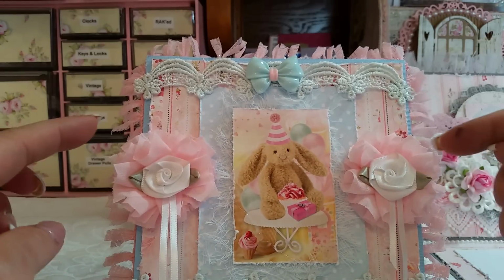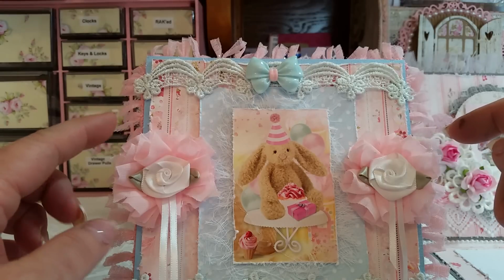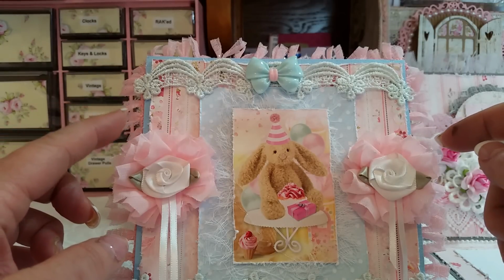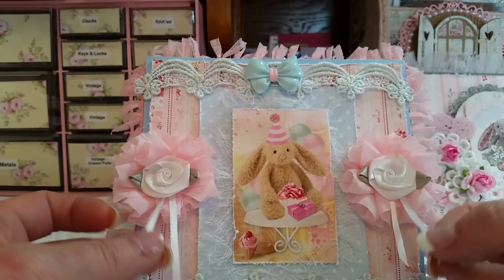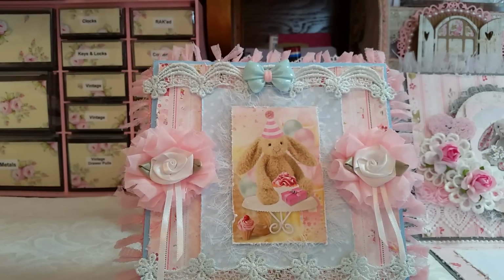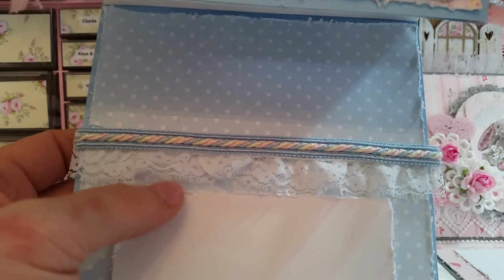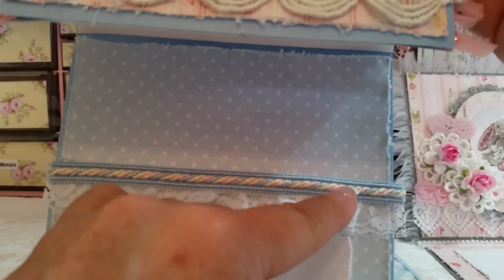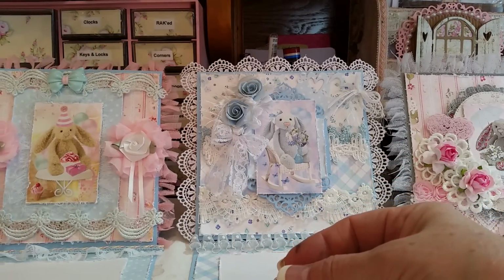And then I had these 2 little flowers in my stash, and these were gifted to me by, I believe, Christina in our swap, gosh, like 2 years ago. And then these were recently sent to me as a gift, and I layered them on those rosette flowers to just kind of give it a fun little happy birthday sort of feel. I had some frilly lace here. I added this trim that was in my stash and my sentiment area. And that's card number 5.